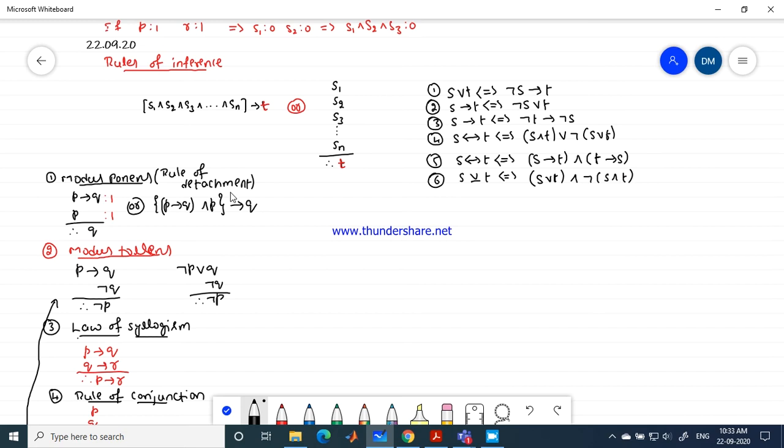We need to remember them along with the 6 rules of inferences and laws of logics. We need all these things to validate our arguments. The difference between laws of logics and the rules of inferences is that these are not logical equivalences, these are logical implications. I can replace implication by logical implication. We don't know about the converse part of it, but the implications are true. To understand this, I have given a few examples in the notes. I will share the notes today.